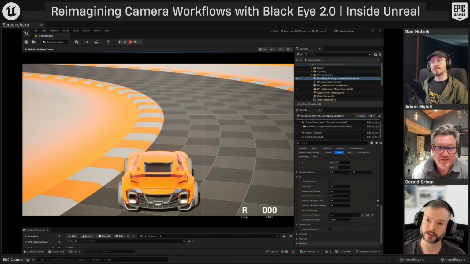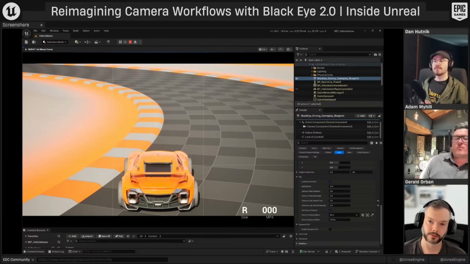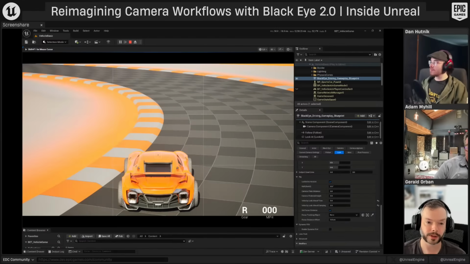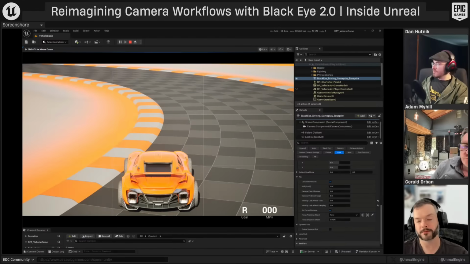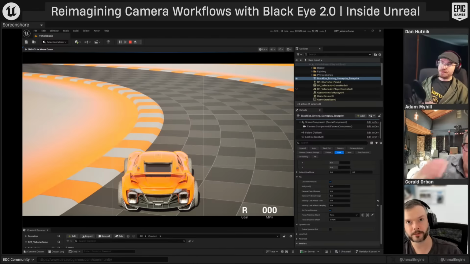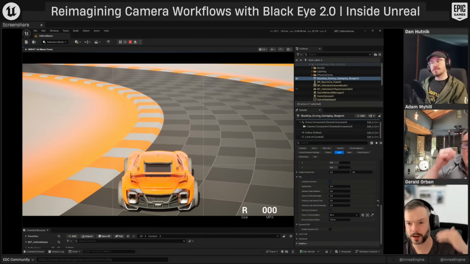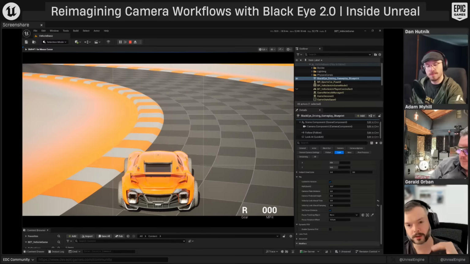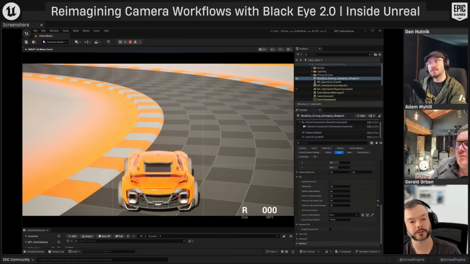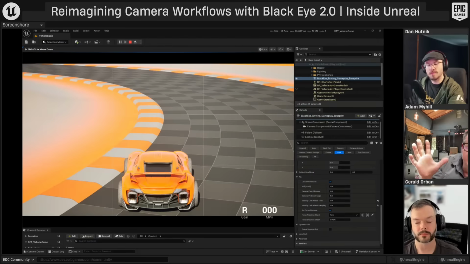Specifically, the gameplay modifiers we added allow people to connect the dots from an animation-based state system, read out those values, and modify the parameters of the Blackeye camera to give them the look and feel they want. So it's deeper than just setting static properties. You're modifying it in real time based on what's happening in the animation, the locomotion. Here's an example. You have your default orbit camera, and then Gears of War, the roadie run.